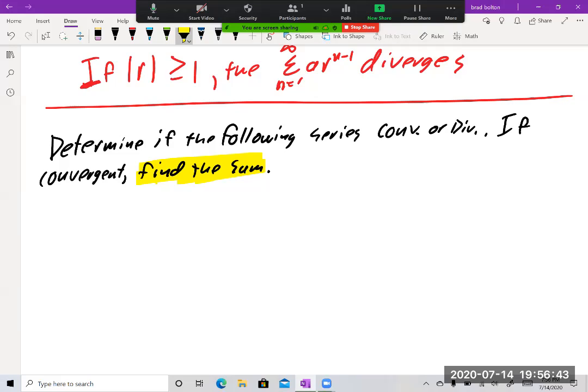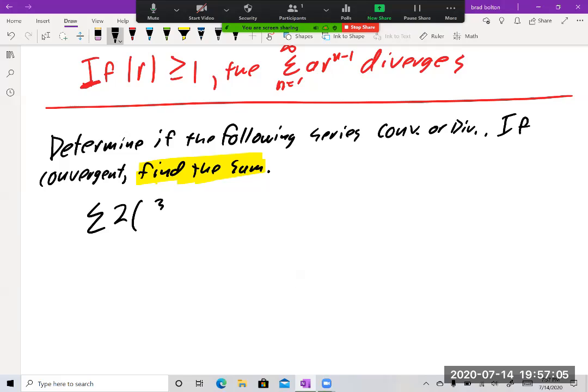So with this, we're saying when I ask you to find the sum, that probably means for the remainder of this course that you're dealing with a geometric or a telescoping series. Now, if I said approximate the sum, all bets are off. Everything's different then. But if I ask you to find the sum and it's just straight up the sum, it's probably geometric or telescoping. So here's the series.